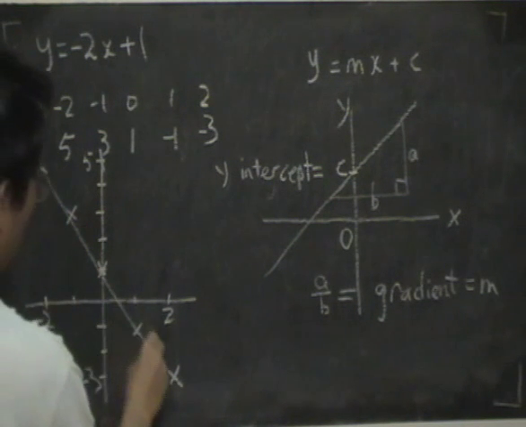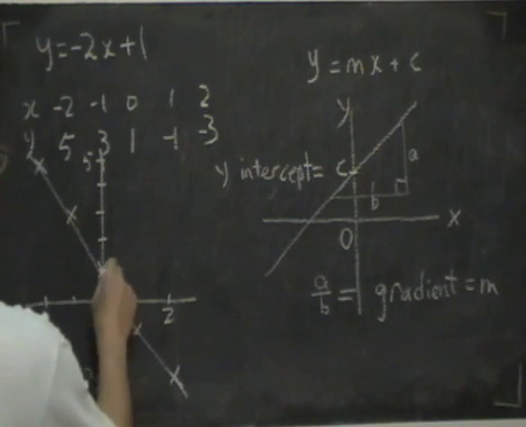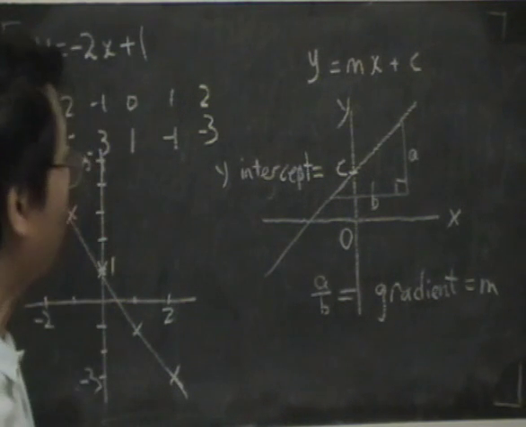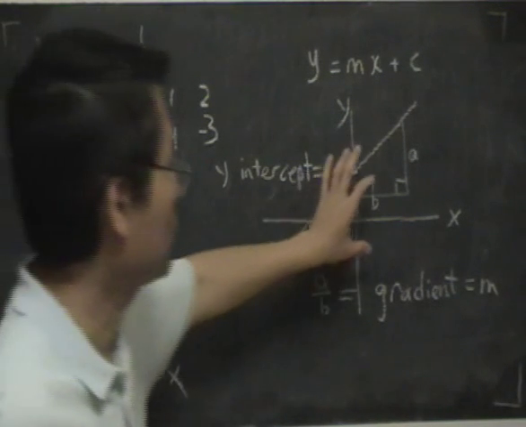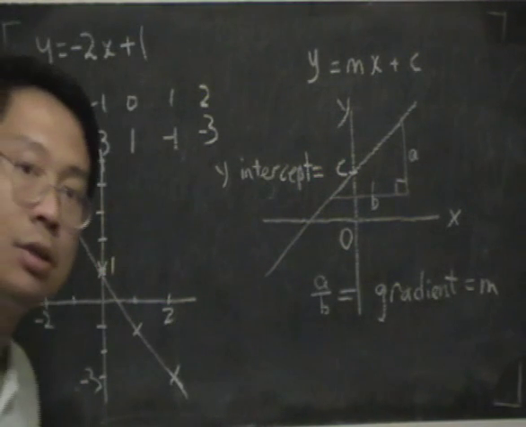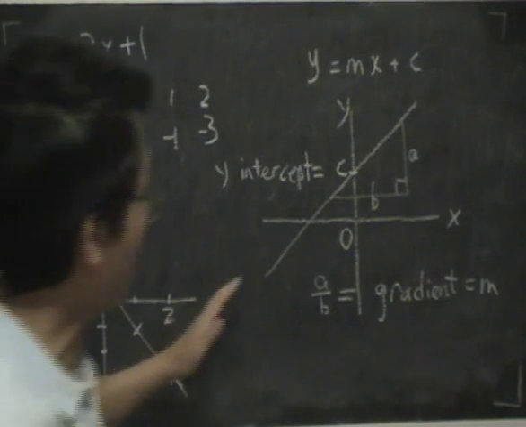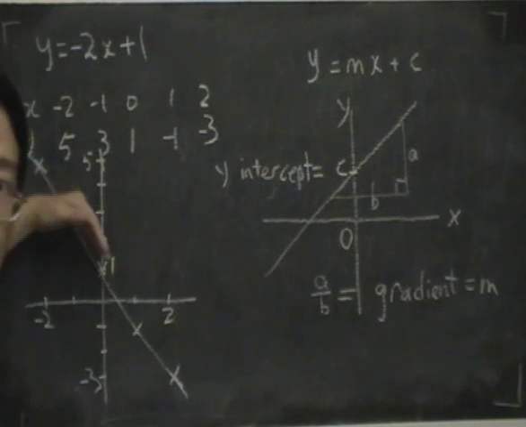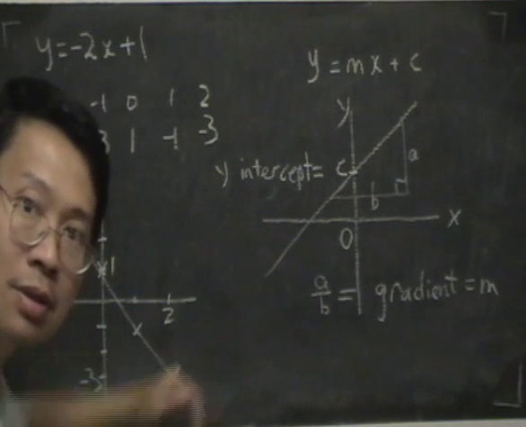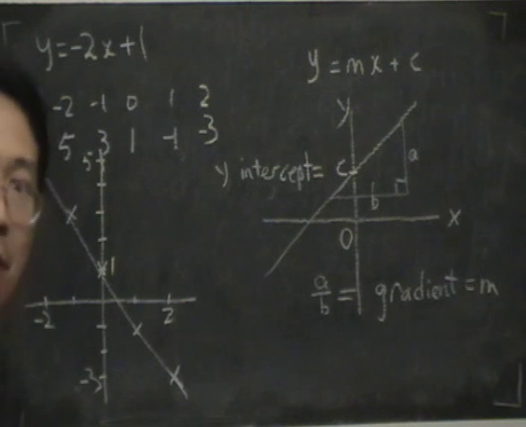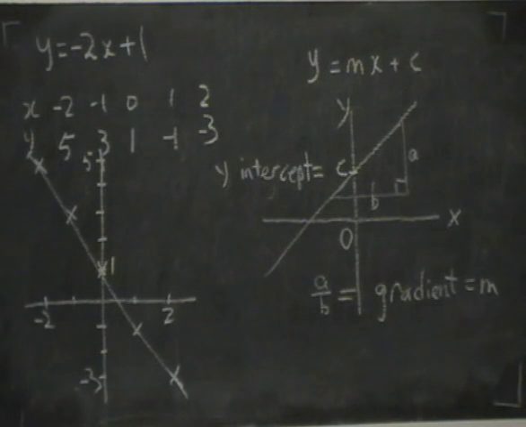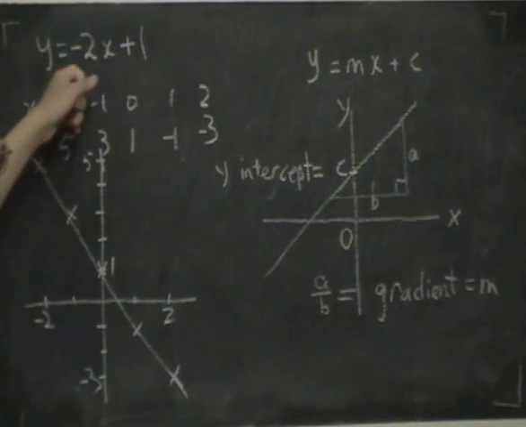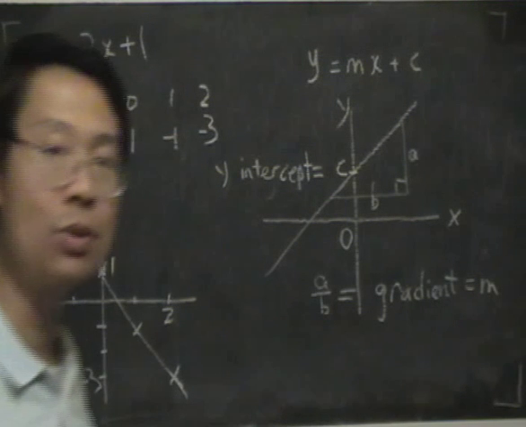Straight line again, cutting at 1, the y-intercept as before, but look at these two graphs. You can see the obvious difference. Okay, one graph is slanted that way. This graph is slanted this way. They slant in different directions. So now you see what happens when I have a -2 for the m.